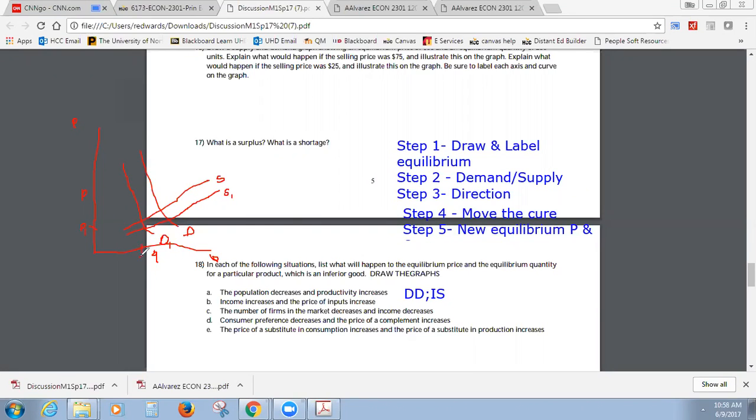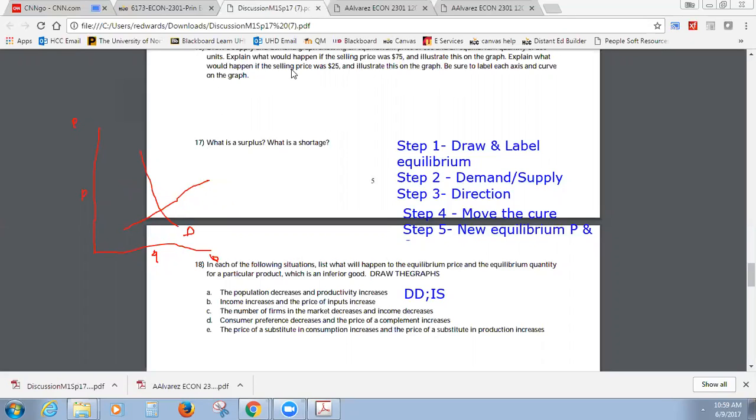So the way I drew the graph here, what I can say is because of these two changes, the price fell as well as quantity. Because there was a huge decrease in demand and a small increase in supply, we find out that the price has decreased as well as the quantity. All right, you may have drawn them in reverse and had a larger decrease in supply, so you'll get a completely different answer from me. So it'll depend on what you wrote down. Let me undo this. All right, we're going to go back to our original supply and demand curve.